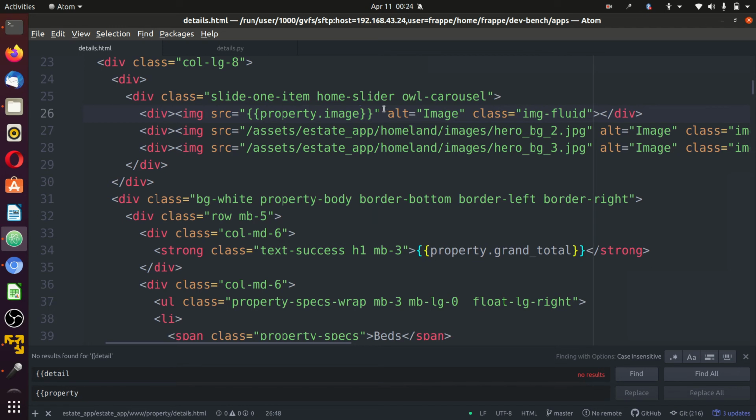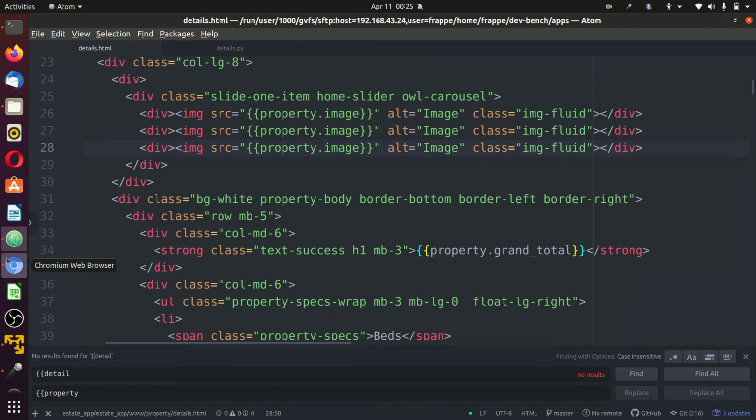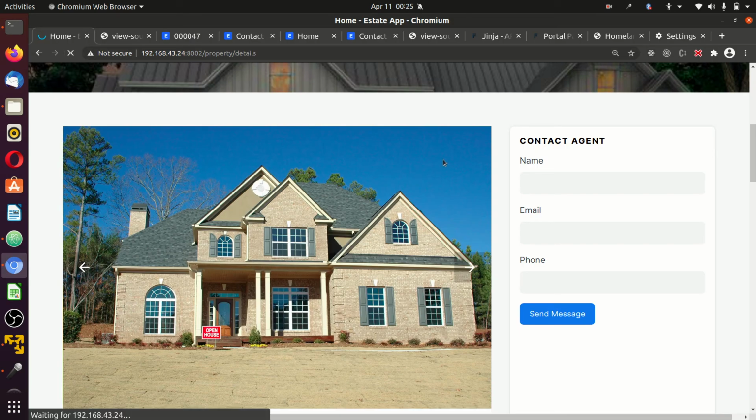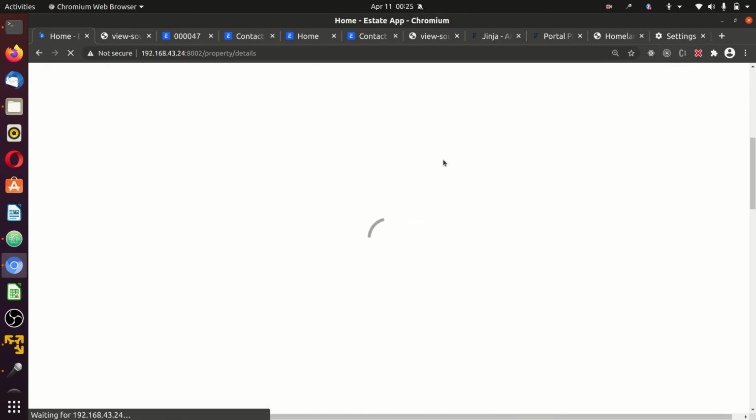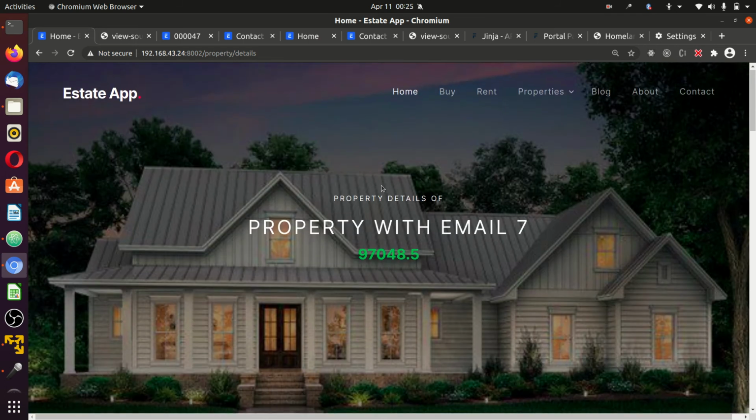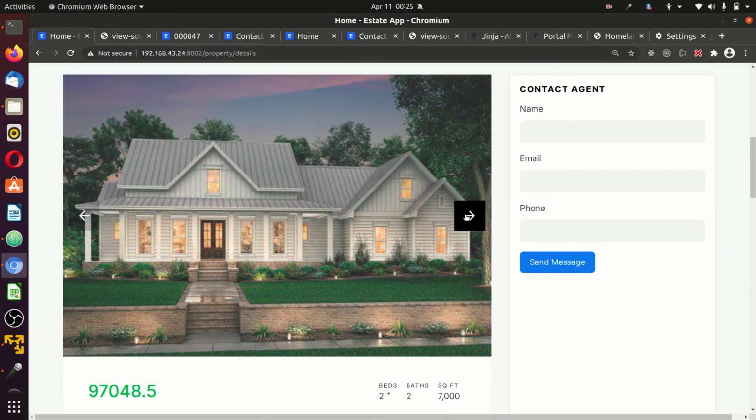We just replace the 3 with the same thing. Reloads. Okay, I have it, and all the slider will be the same thing for now.